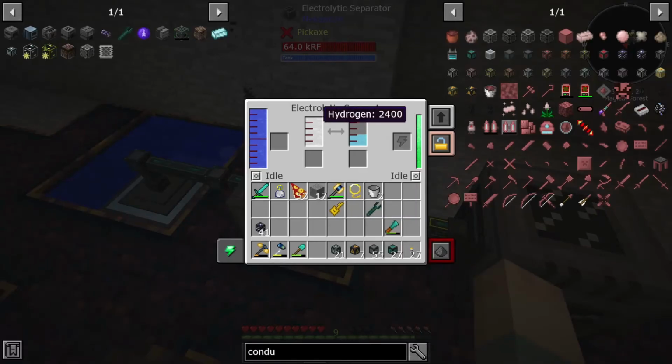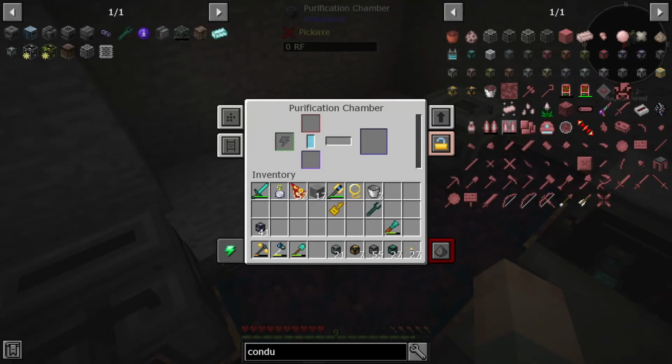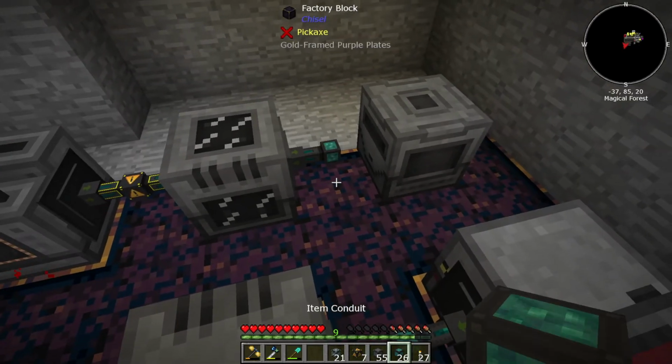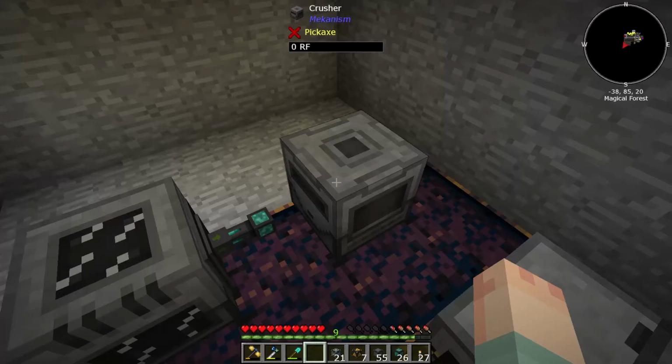Oh yes, that's a thing. If one of these fills up, then the whole thing stops working. So I think, can we get rid of this? Dumping excess, yes. Okay. Good. That should work for us just fine. And then this needs to, what does this make? Oh, this makes items, which have to go into here.